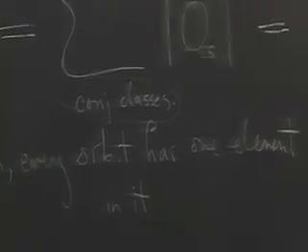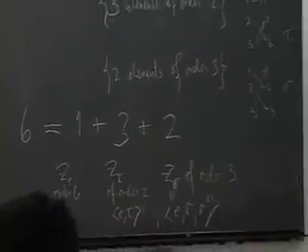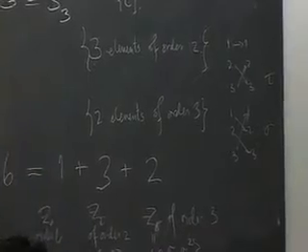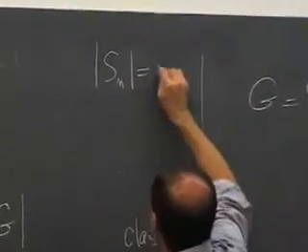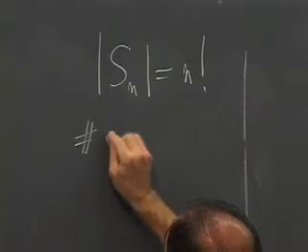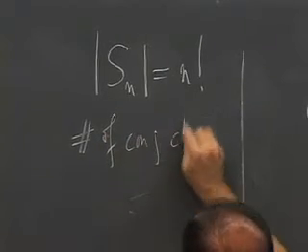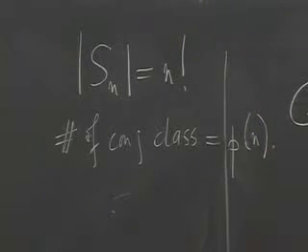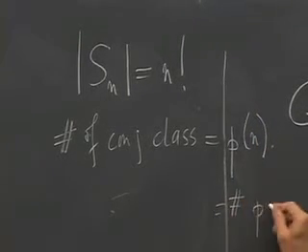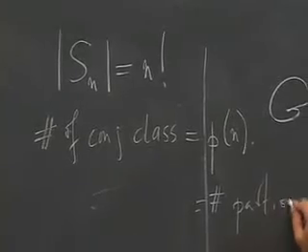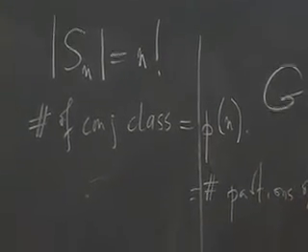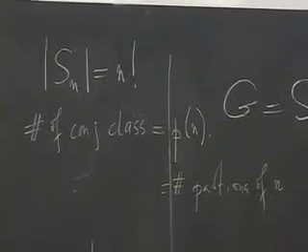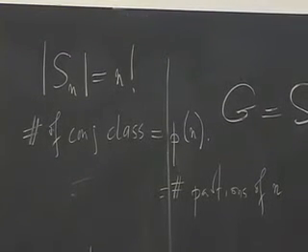We're going to do conjugacy classes in the symmetric group. And we're going to show that the order of the symmetric group turns out to be n factorial. But the number of conjugacy classes turns out to be the number of partitions of n, which is much smaller. And the fact that there are a smaller number of conjugacy classes than elements allows you to work with a group.